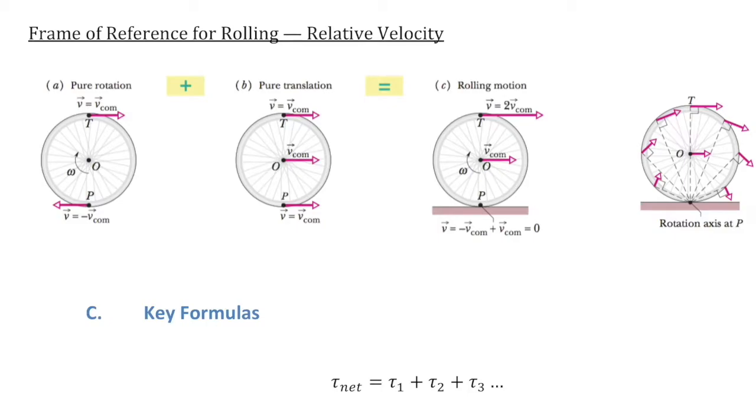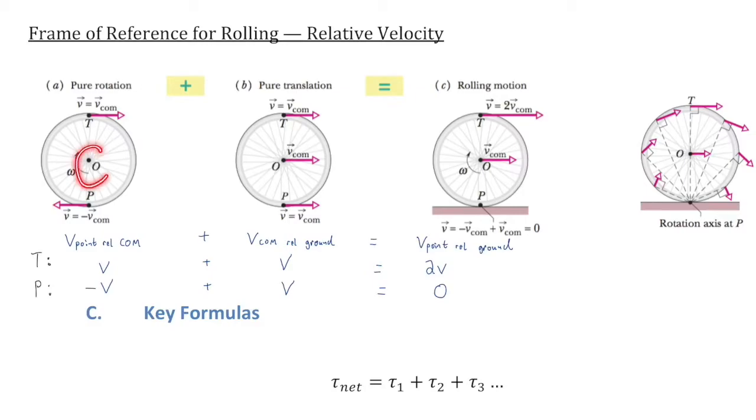The contact point of a perfect rolling object, in this case called P, is not moving relative to the ground, all right? Now, this is fine, and this figure does a decent job, but let's refer back to the equation to make a little bit more sense of it. So let's consider the two points. We'll ignore the center. Let's focus on the more interesting ones: T for top and maybe P for point of contact. I don't know what they stand for, but T and P. T is clearly the top here, and then P is the bottom, which is also the point of contact with the ground.